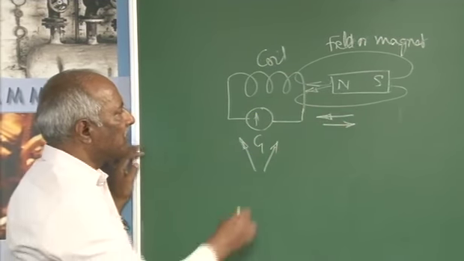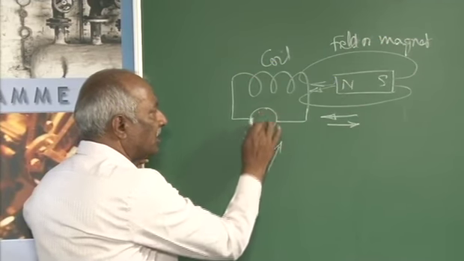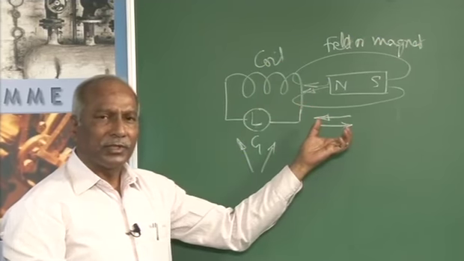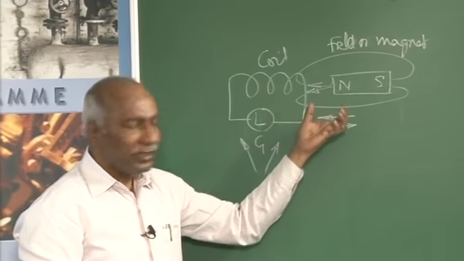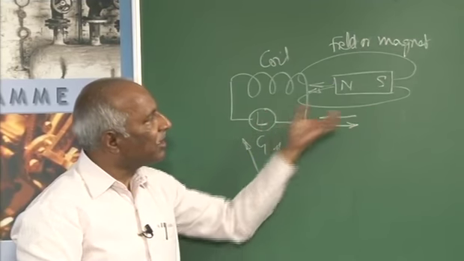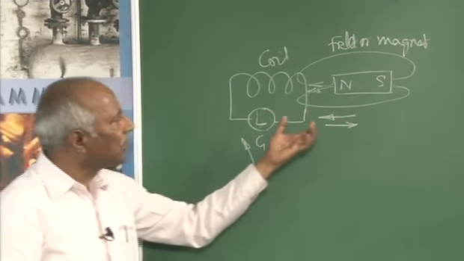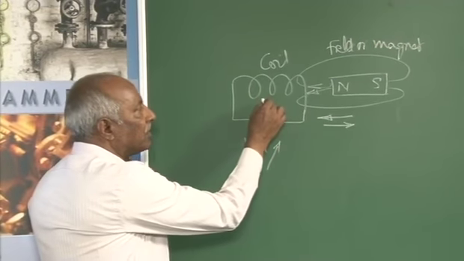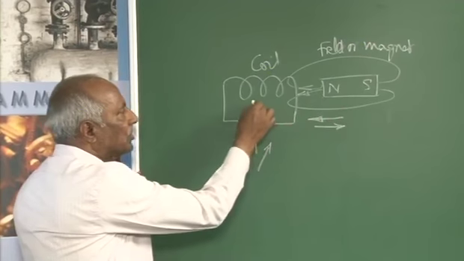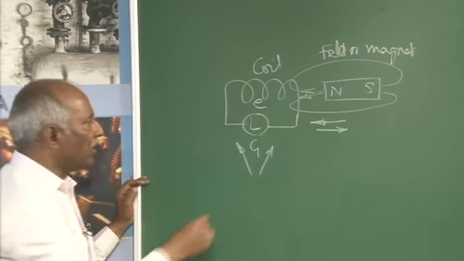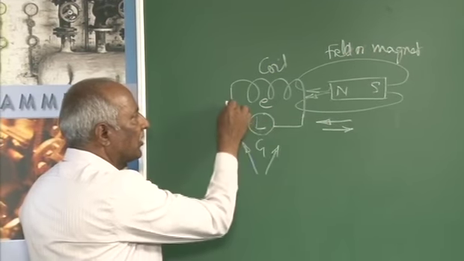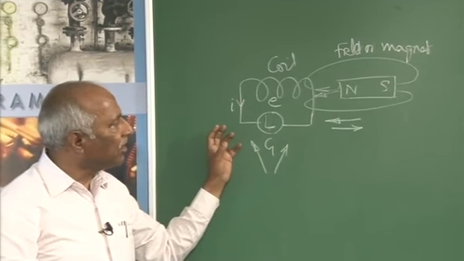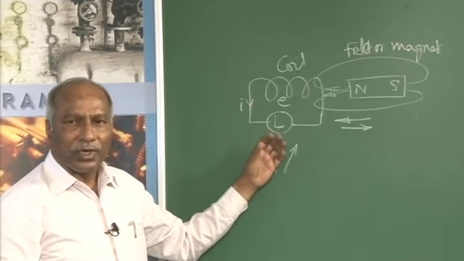So instead of a galvanometer, let us say it's a lamp. In that case, as the magnet is moved this way or that way, what happens? As I move it, it's as good as providing mechanical energy to the magnet, and it is converted into electrical energy and available here in the coil. As and when the magnet moves, there will be an induced EMF according to Faraday's law. Whenever there is an induced EMF and a closed path, there will be a current. A moving current is always responsible for providing some useful work.